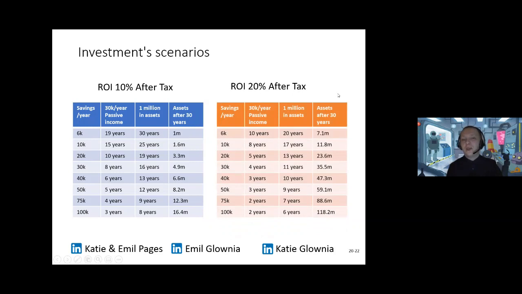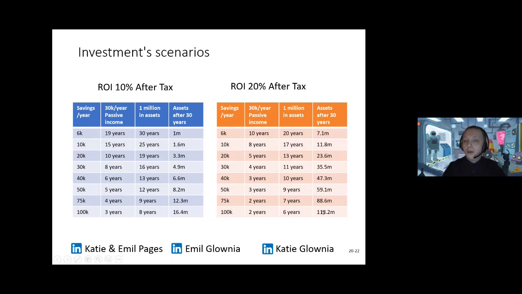Now, if we include return on investments of 20%, this is where it gets also interesting, because you may think that 10 to 20% doubles it, but it actually is not quite like that. So if we take 6K, it takes 10 years instead of 19, almost double, fine. 4 years to achieve on 30K savings instead of 8 years, double, fine. But if you look at the, let's say, 30K 1 million, it takes 11 years instead of 16. But instead of 4.9 million after 30 years, which is on 10% return on investments, it's not double, but it's 35. So it's almost 7 times more instead of double. So it makes quite a big difference in duration.